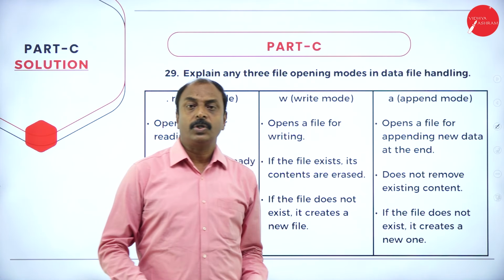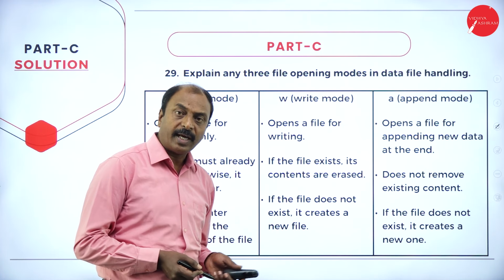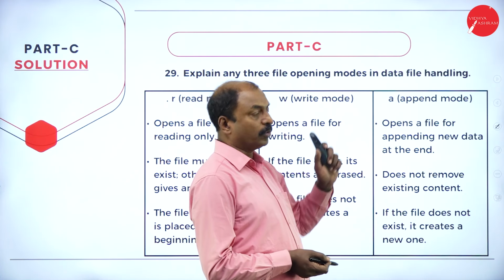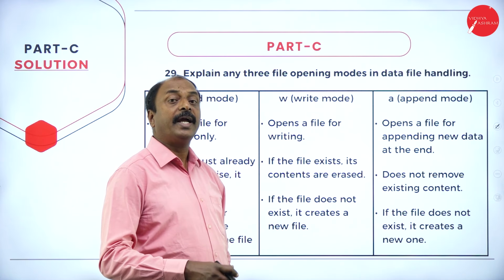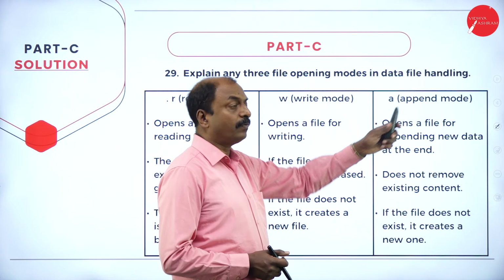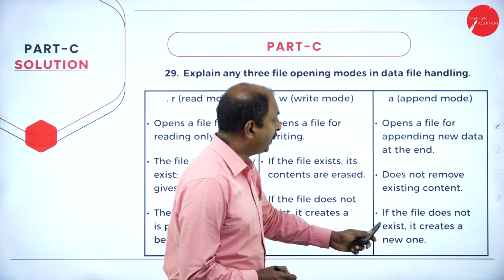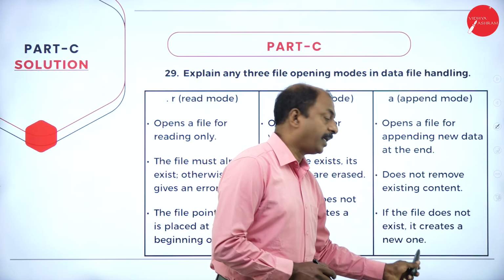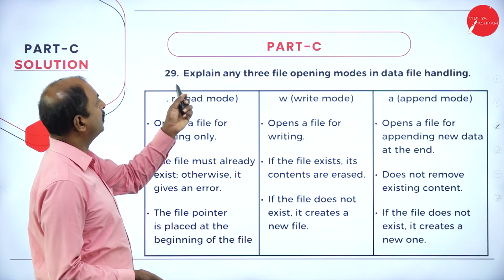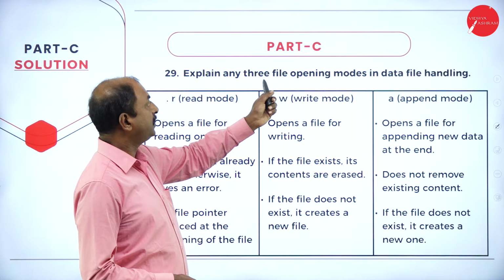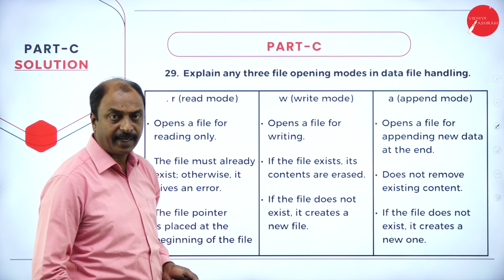So if you want to add some data to an existing file, then the same file has to be opened in append mode. Here it allows us to write the data from the end of the file. That is the definition of append mode. It does not remove existing content, and if the file does not exist, it creates a new one. So these are the answers for question number 29, that is three different file opening modes in data file handling.